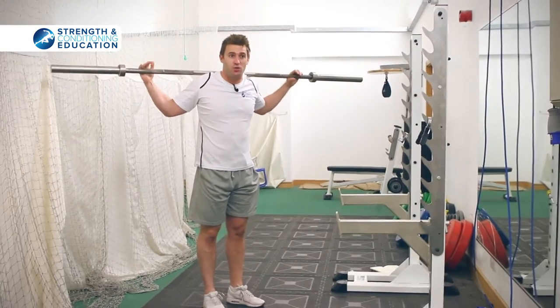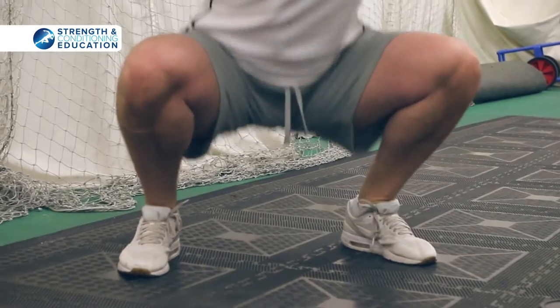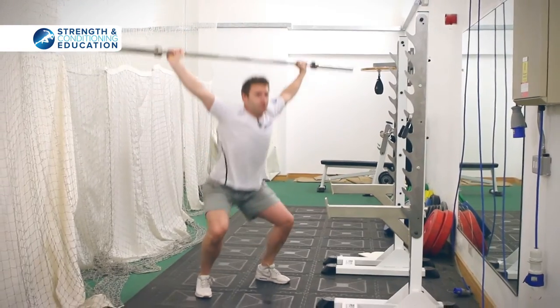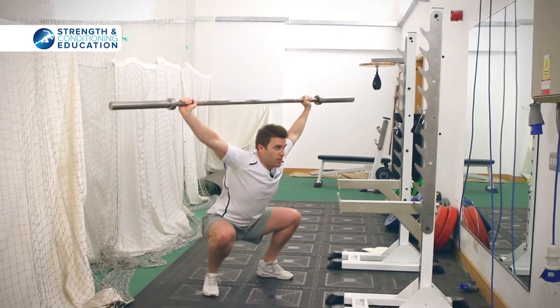Good old-fashioned overhead squats. Take a nice wide hand position, drop it into that overhead squat, and this will just get your body moving. The next one we're going to do is our drop snatch, so onto our toes, dropping down into the overhead squat — I'm just going to do a couple for you.